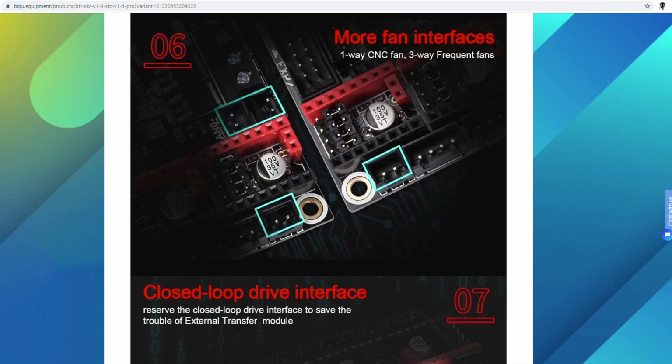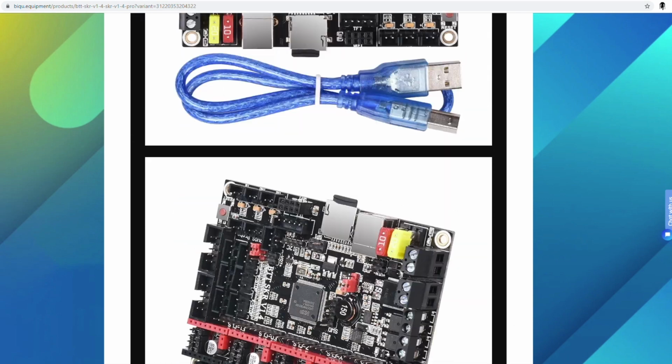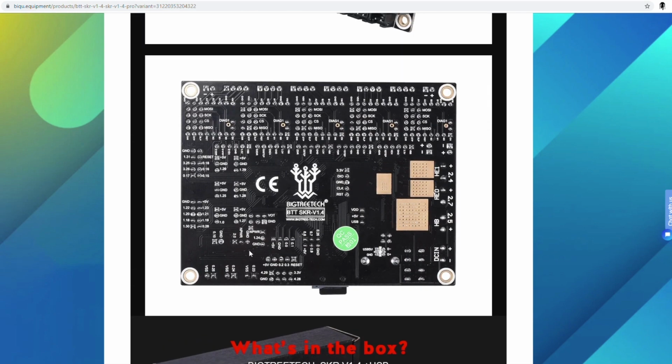And again, what's going to be very important is your driver mode here. I have the TMC 2208s and I'm going to be using this mode. So I'm going to remove all these jumpers that come in here, and I'm only going to put them right here, and you'll see me as I wire it up. I will be taking out these jumpers. So, it's very self-explanatory. And here's the bottom. Like I said, it shows all the pin layouts and what they do. Very well designed, especially for the price.